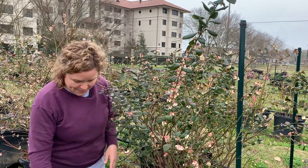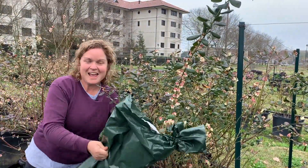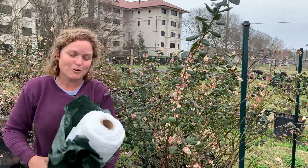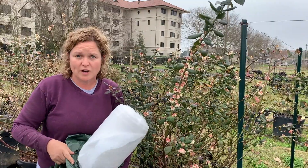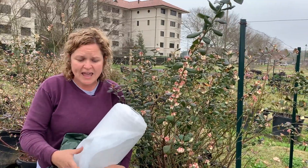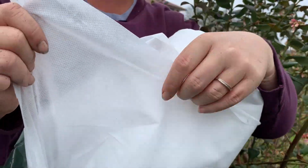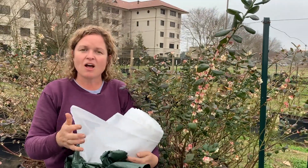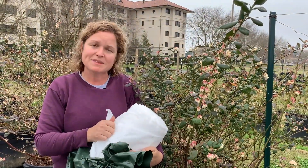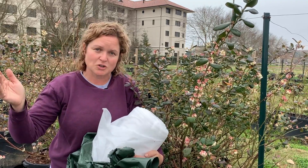Next I'm going to grab my weather protection cloth — and as you guys can see I've got a lot of blueberries to cover so I ordered some big rolls of this. You can go down to your local hardware store or your local plant nursery and find this. If we look close, it's almost a see-through white fabric like a blanket. Depending on the weight or type that you get, it'll protect you anywhere from about two up to eight degrees.